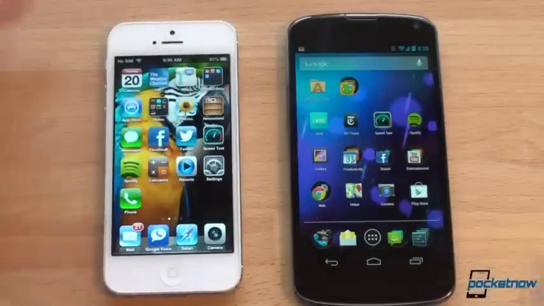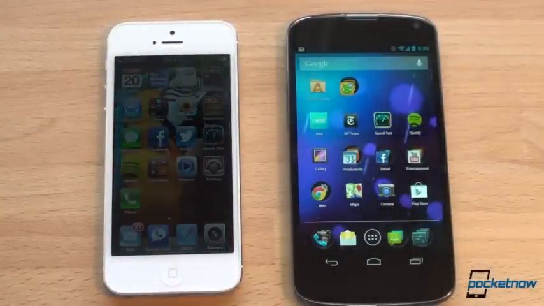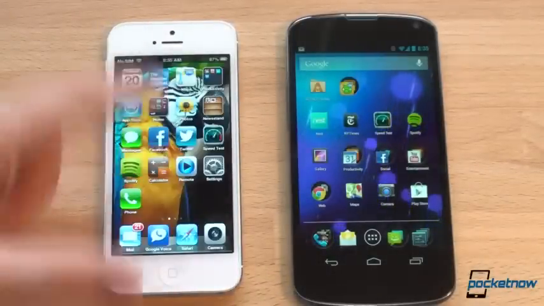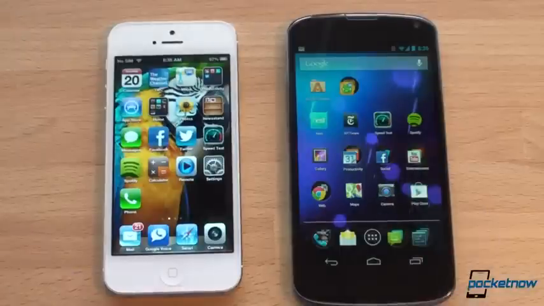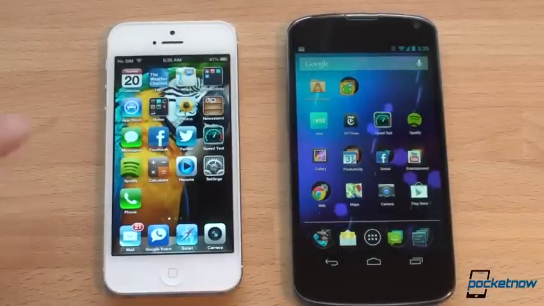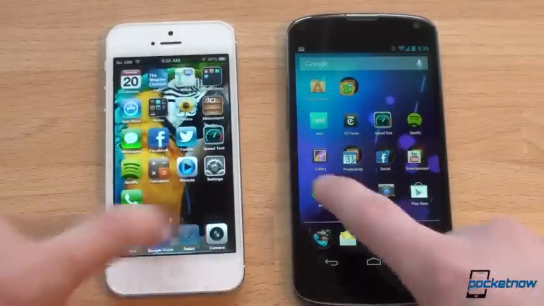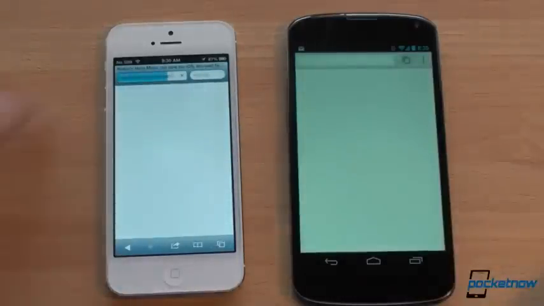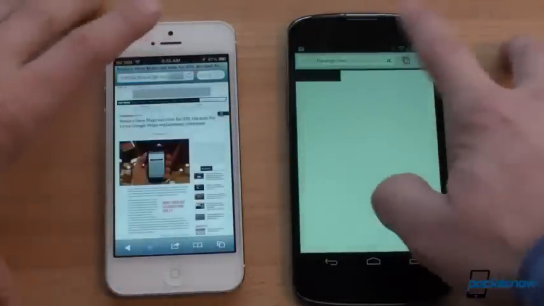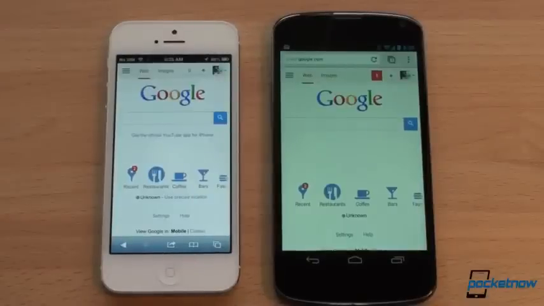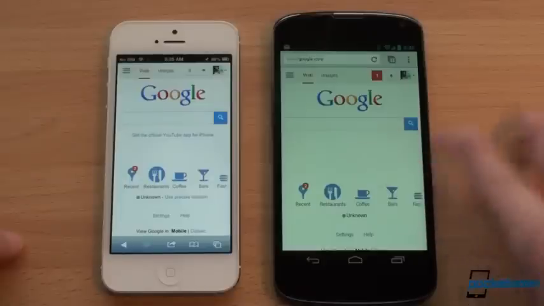So let's go into the web browser real quick and bring up a picture on both and see if we can tell a difference in terms of screen quality. Before both of these devices go to 0% battery because they're on maximum screen brightness. So we're going to go into the web. Okay, now right off the bat, here we are on Google and we have a white page. And what you can see is that the white on the iPhone 5 is definitely wider. You get a much warmer color temperature here on the Nexus 4.